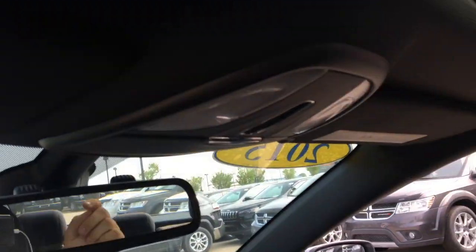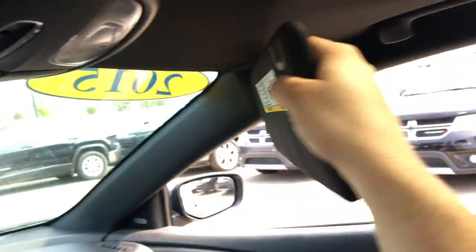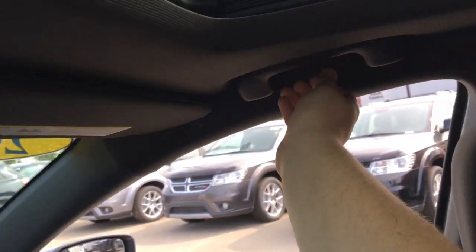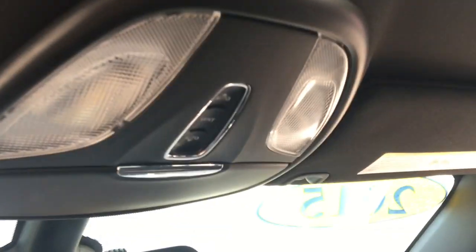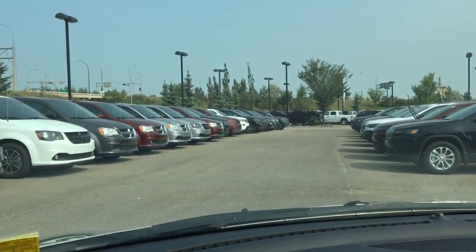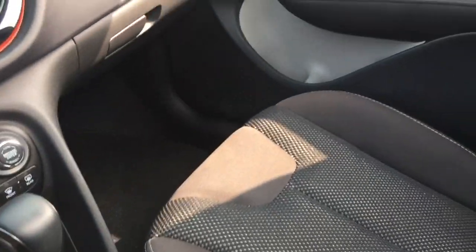There are reading lamps up above, fold down sun visors with convenience mirrors and convenience lights so you and your passenger can look at yourselves at night time. The visors are breakaway and they slide and easily go back. There's a handle for the front passenger and even the driver has a handle to hold on to. Press this button for the power sunroof — press it once and it automatically opens right up, letting in lots of fresh air and sunlight. There's tons of visibility out the front window. This is a very clean car with lots of technology that is fun to drive and fuel efficient.